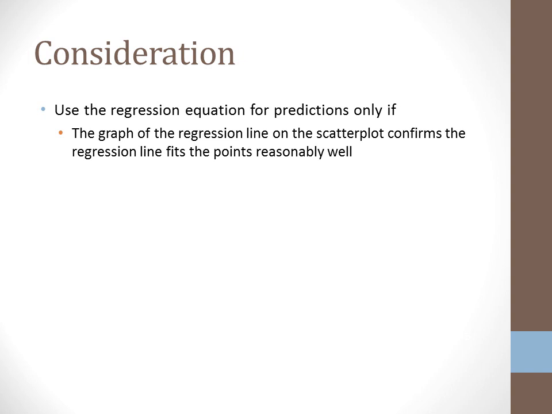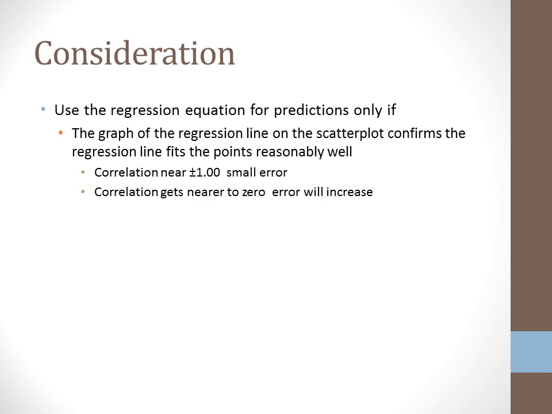Although there is a small amount of error that will vary from point to point, on average, the errors will be directly related to the magnitude of the correlation. With the correlation near 1 or plus or minus 1, the data points will generally be close to the line, indicating a small amount of error. As the correlation gets near 0, the magnitude of the error will increase. The statistical procedure for measuring error is described in the following section.